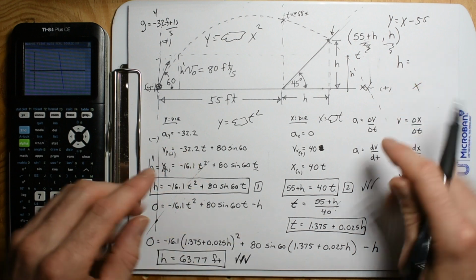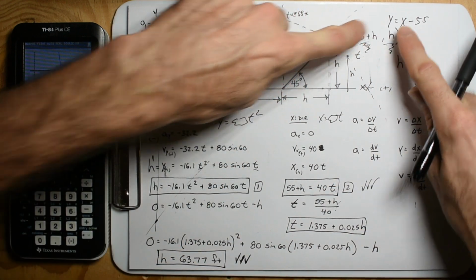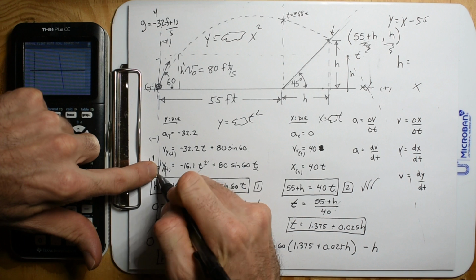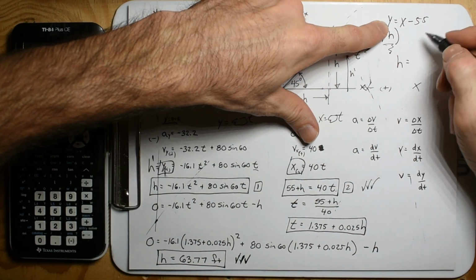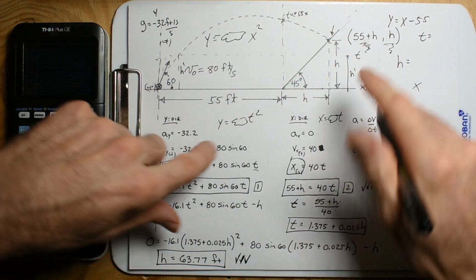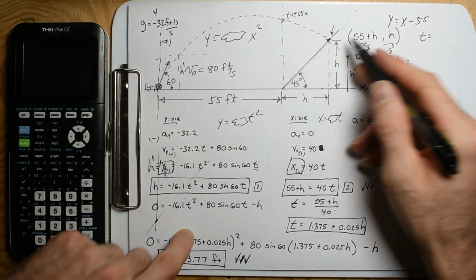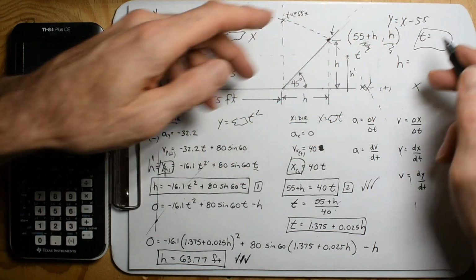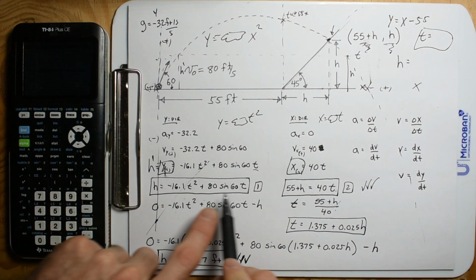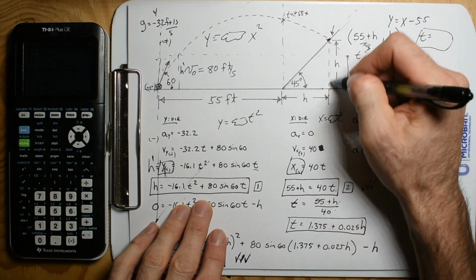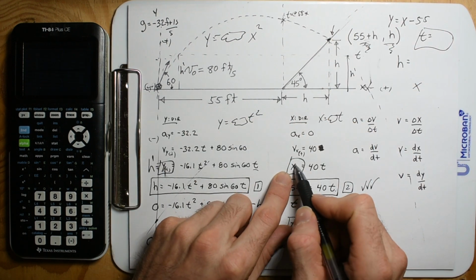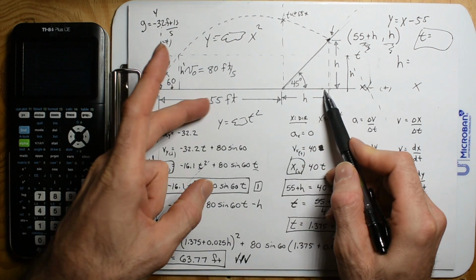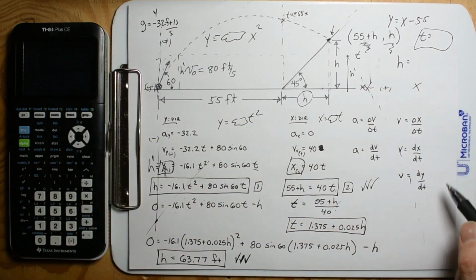But in that regard, if I use this as my equation and then throw these kinematic equations, this is my y equation, this is my x equation, put it into this function, then I solve for t. But then I know that's going to be the time that we hit the grandstands. And then I would use that time to throw into either of these equations and get my y value or my h value. I think the easier way would be to just get your x value this direction and then subtract 55. H is what they wanted for the problem, and again, that was 63.77.